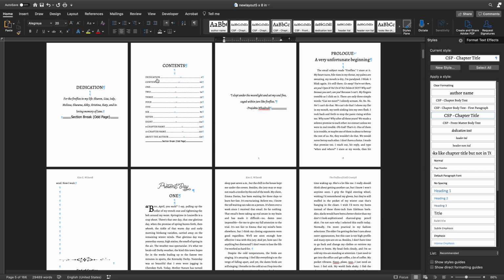So to sum up, definitely use the table of contents functionality in Word, get to know styles, and make sure that what you want in the table of contents is only set to that one style. And remember that you can make as many styles as you want that look exactly like that style if you want to continue to use it. KDP will recommend that you upload a Word doc, but if you have a TOC, you should never upload a Word doc. You should always upload a PDF, because a Word doc will shift in the KDP interface and your TOC will be wrong.